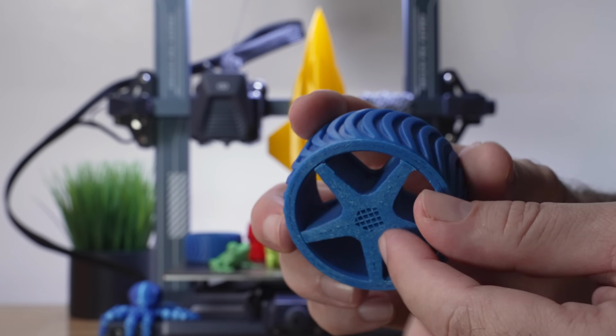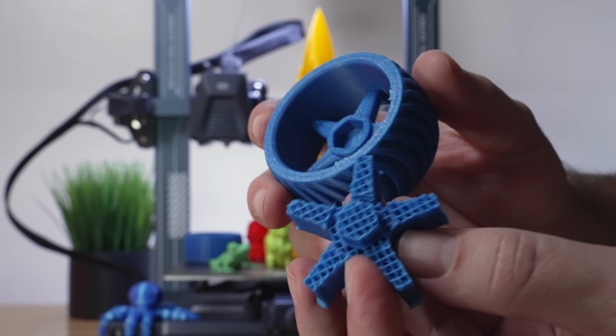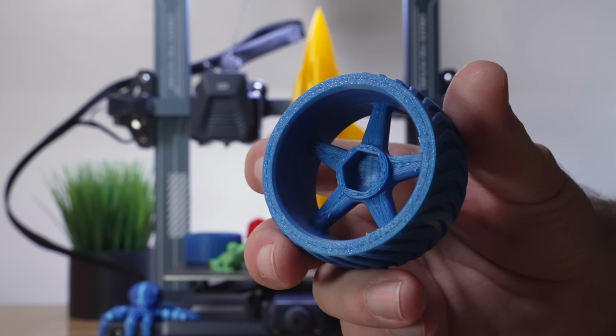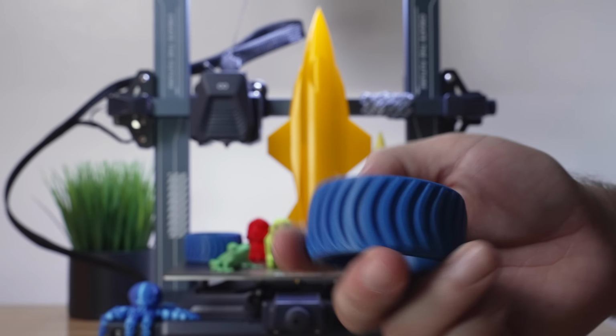So there is support, and let's see how easy that comes off. And look at that. Perfect. So yeah, incredible printing here, even with ABS. I'm pretty blown away with how this printer is just good at everything.